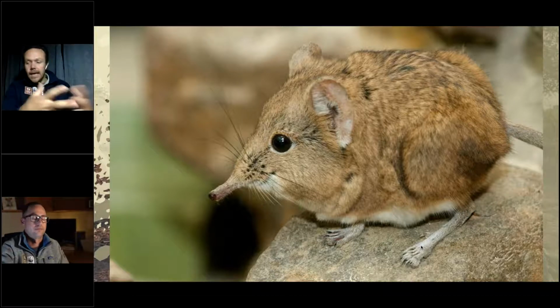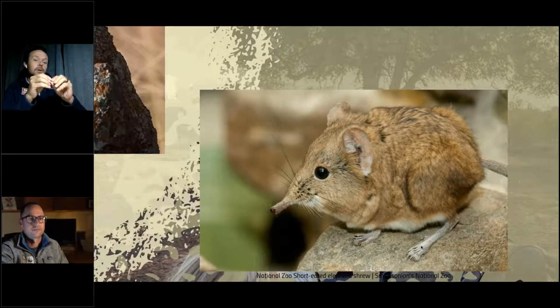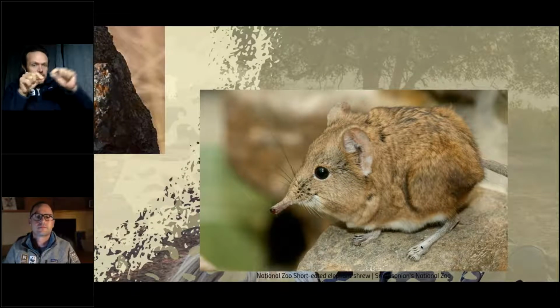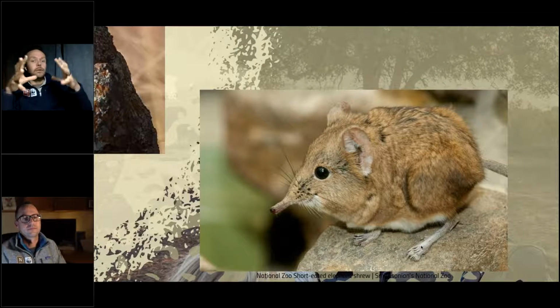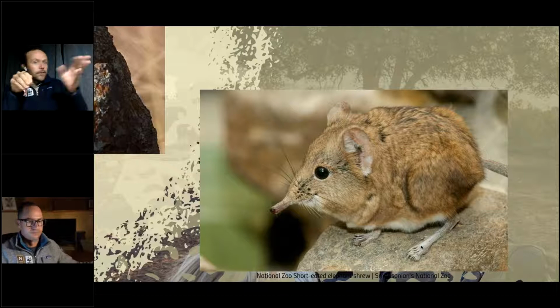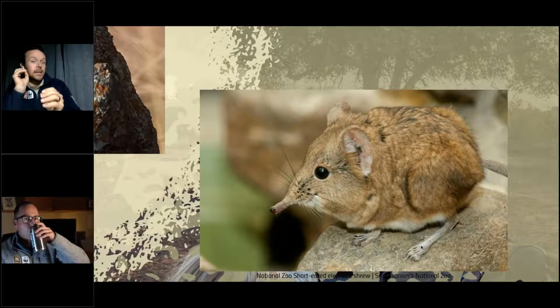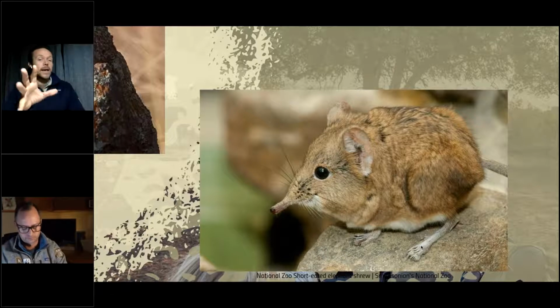They live in a sandy habitat, and one of the cool things about them is that they've got a series of trails, much like a park trail or a running trail network, between various feeding areas in their territory that they will maintain. So they'll walk along and they'll flick any debris out of that so that they can quickly escape at up to 28 kilometers an hour, so 17 miles an hour.